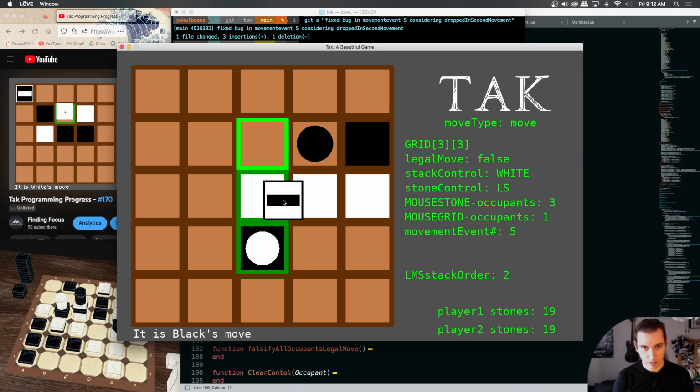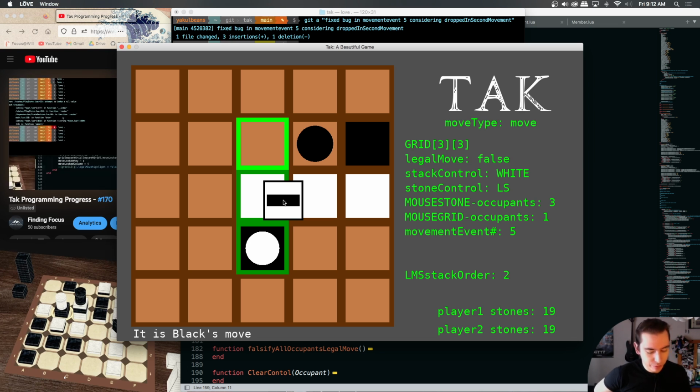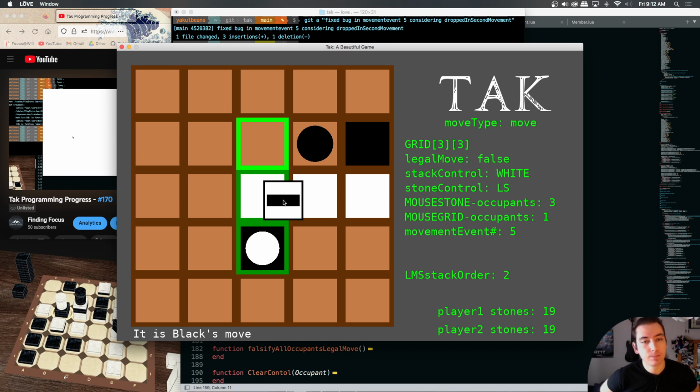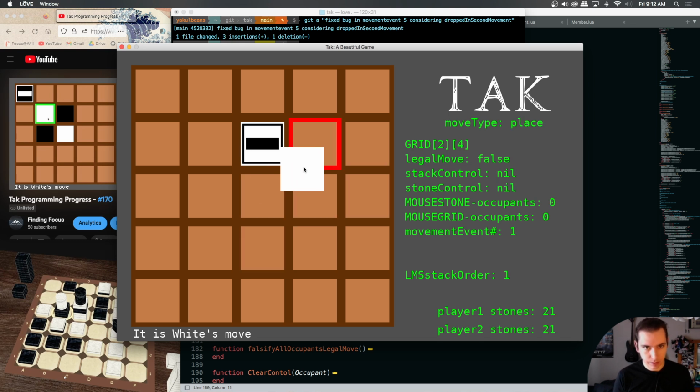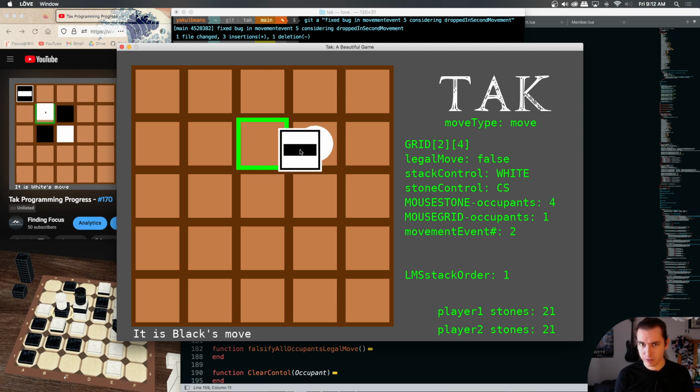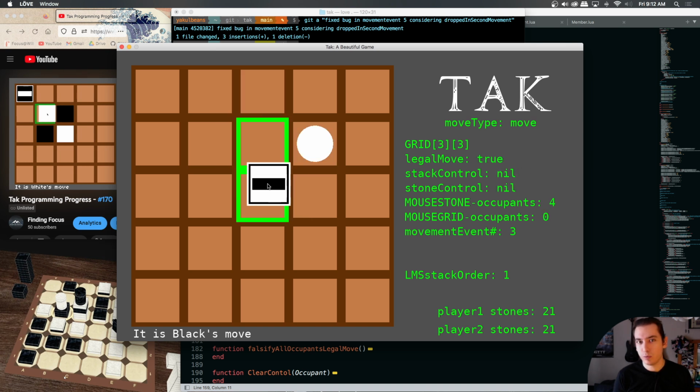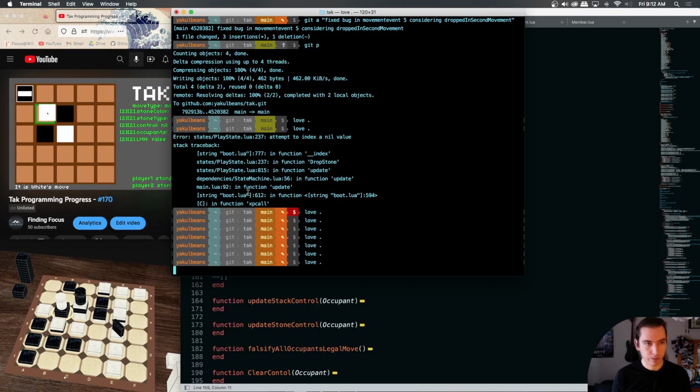That is a mistake. So what we need to do is check if our next move is a legal move or not, which we're not doing. We do it upon our movement selection, or whatever you want to call it. We do it upon here, upon our movement event 2. Actually, it would be movement event 3. See how it knows it's a capstone, so it's not a legal move. But we're not really using legal moves once our moves are locked, but we still need to check whether or not it would be a legal move.